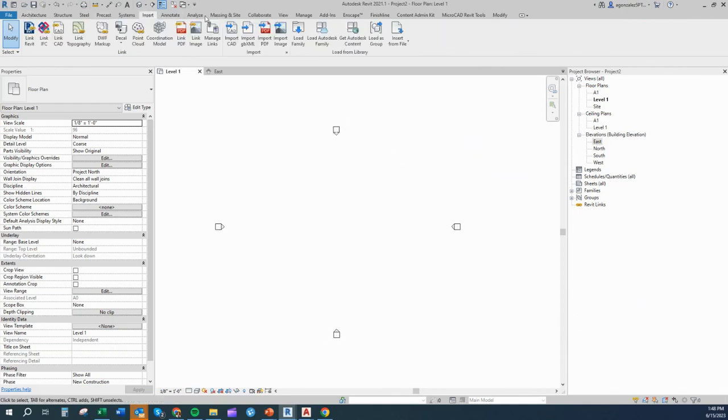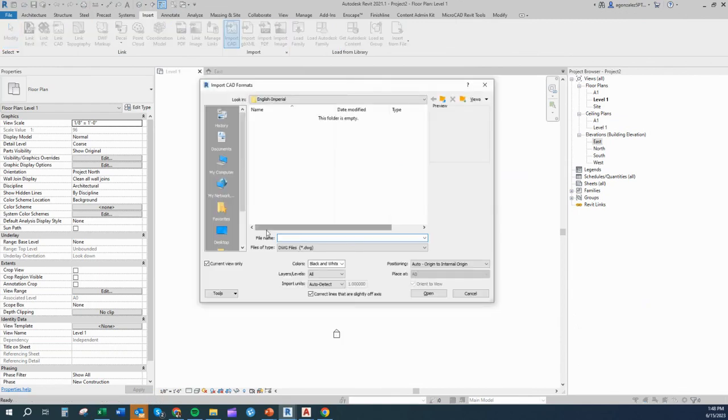I'm going to insert, I'm going to import CAD. Then I'm going to look for my clean files, the ones that just have been cleaned out. So in here it is super important that you do this level by level.